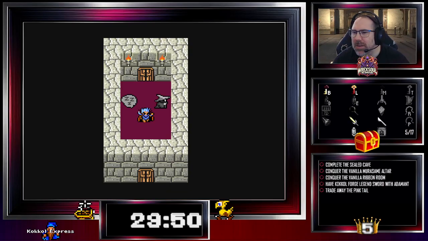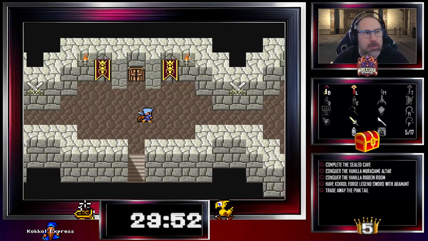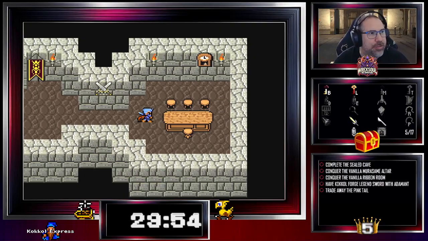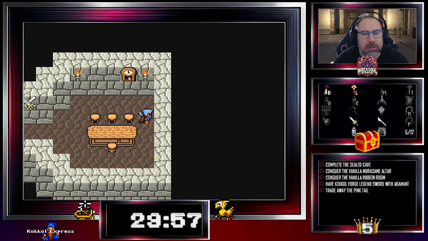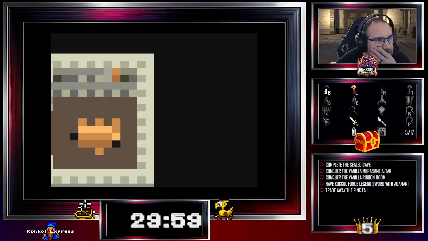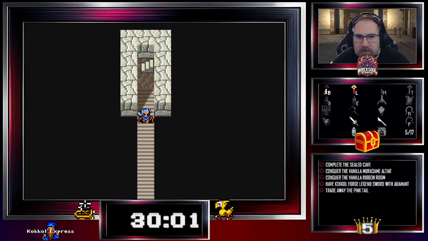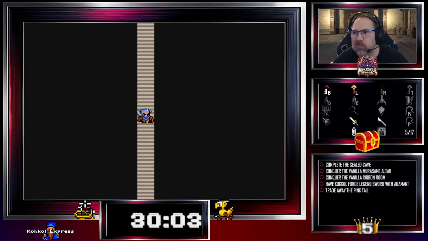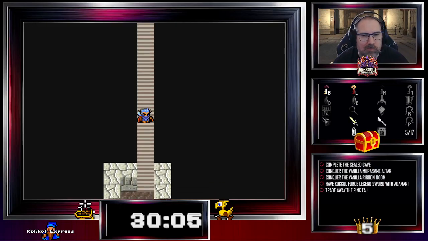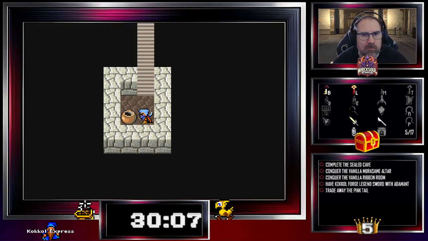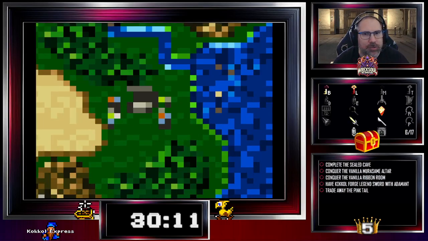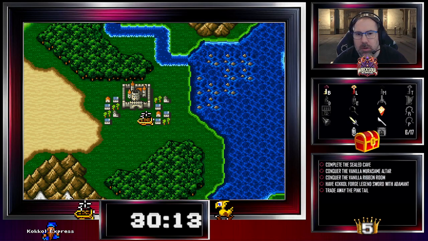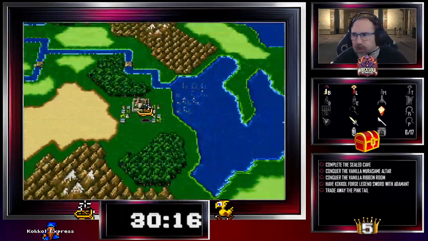Reminder, this is K-main only, and typically Kokkol runs our 1717 to finish. Sand Ruby cannot pick up a character there, so good. Troia Castle. This should be the Magma Key.